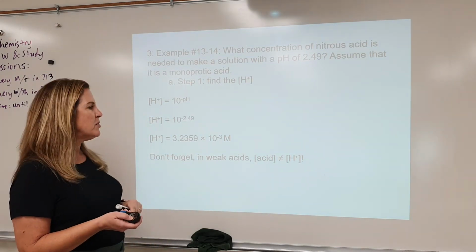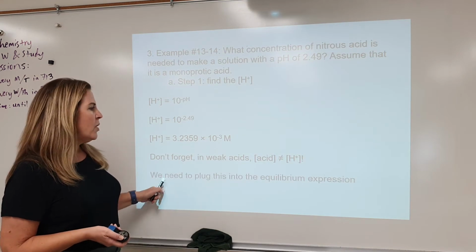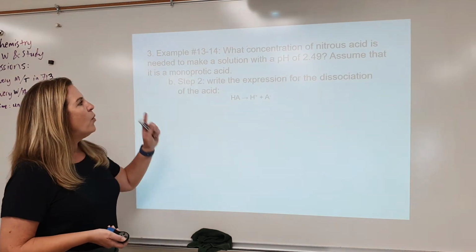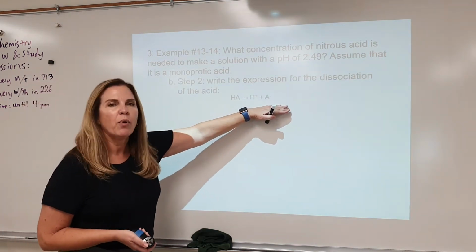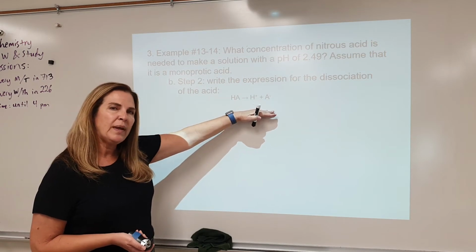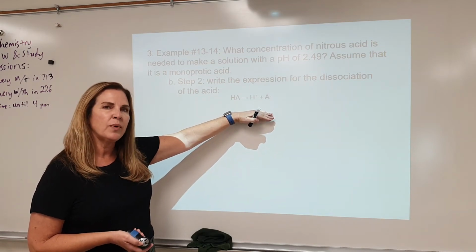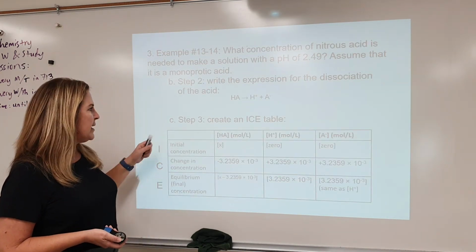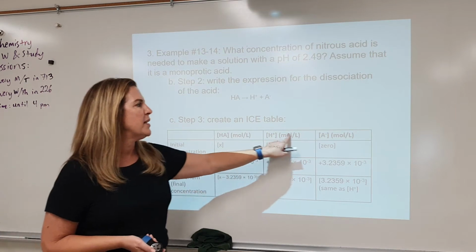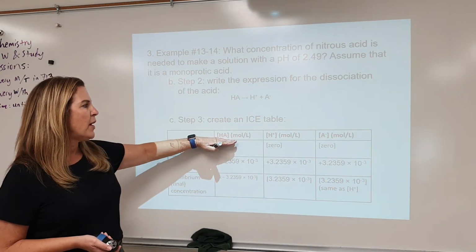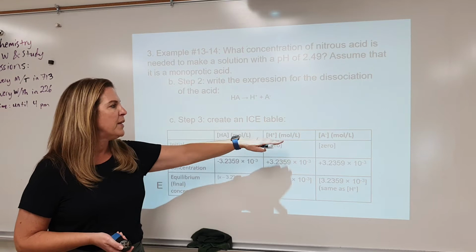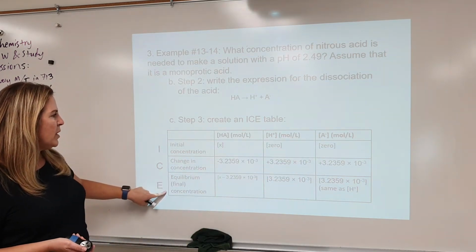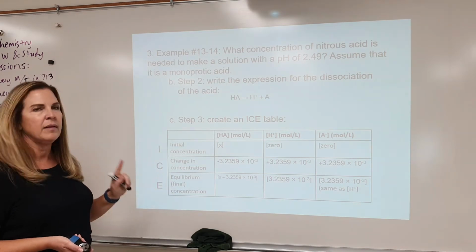What can we do with this hydrogen ion concentration? We need to plug it into the equilibrium expression. So the first thing you have to do, we write a general formula for the dissociation of weak acids. This is a requirement. You have to write this equation. We're going to set up an ice table. And again, our reaction goes in the top. I don't think I've mentioned that before, but our reaction's up here. Here's our HA. You can consider a little arrow here. Here's our products. Initial concentration, change, and equilibrium. So you can even put the ICE, right?